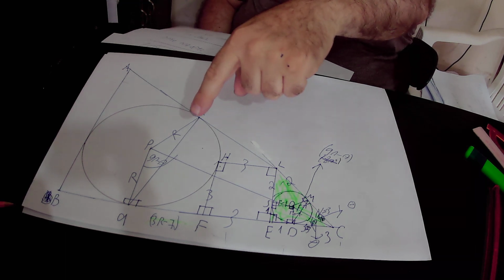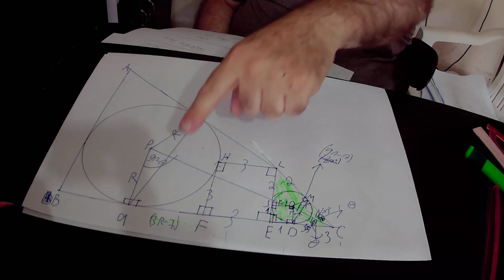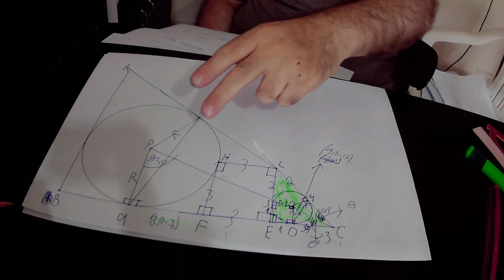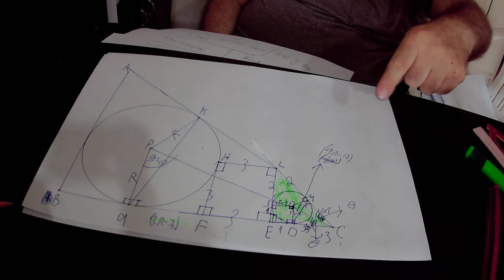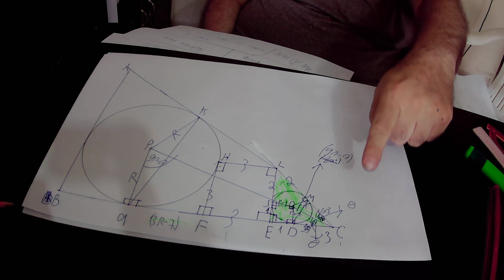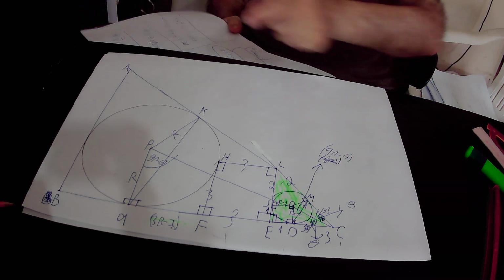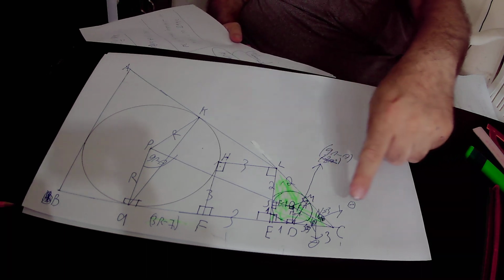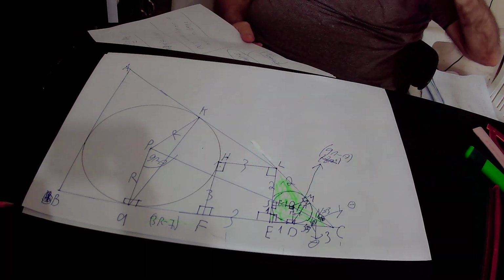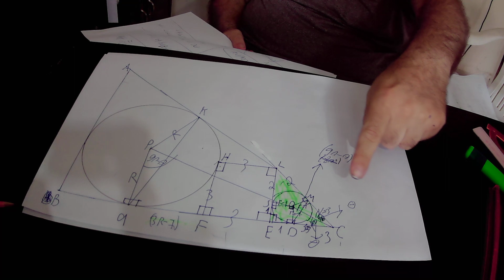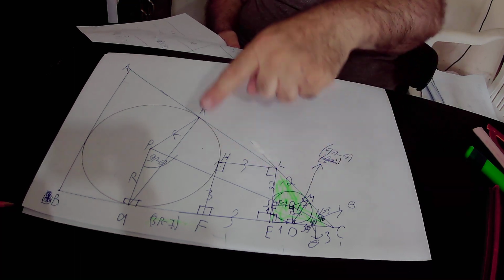Here PK equals PQ. Why? Because they are both the radii of the circle, therefore they are equal to each other. In addition, if you focus on the common external point C, from the common external point C we have two tangents to the big circle, tangent CK and tangent CQ. And according to number 2, they must be equal to each other. That is to say, CK equals CQ.